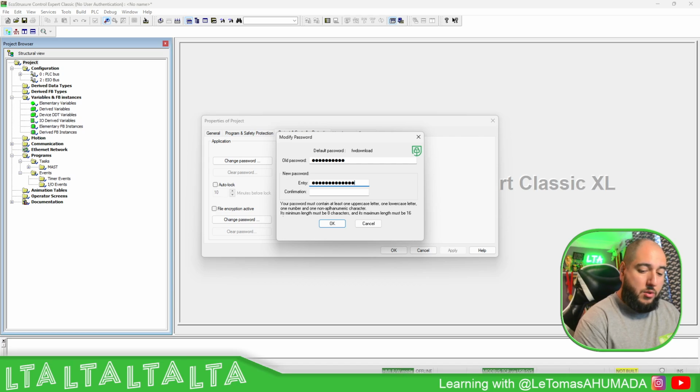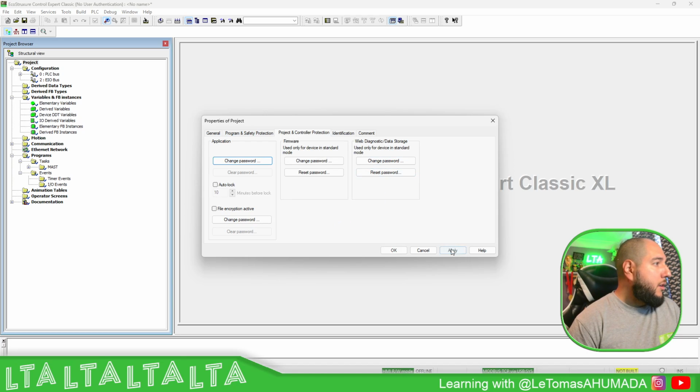In my case, it's going to be administrator 1 after it. Change this one, web user, administrator, maybe I put it wrong, administrator 1. Okay, good.